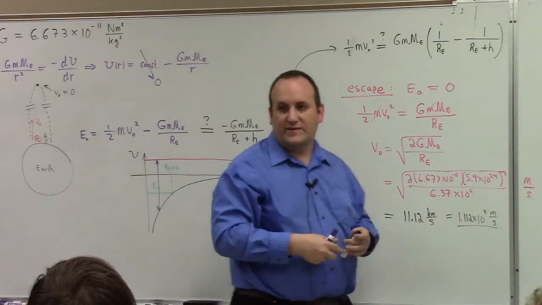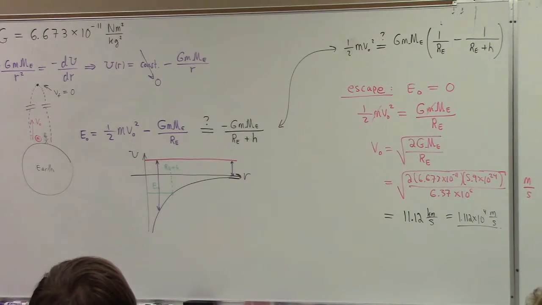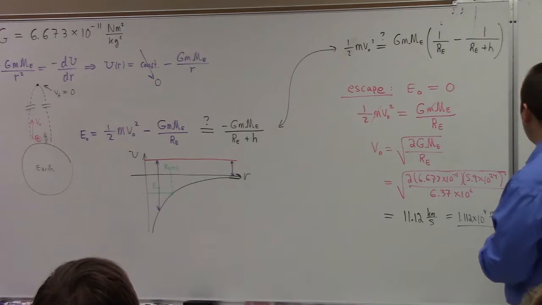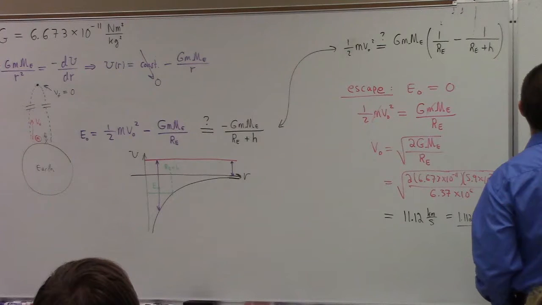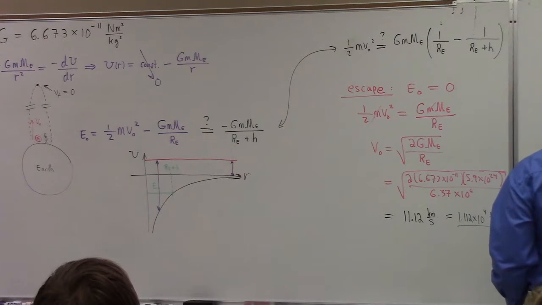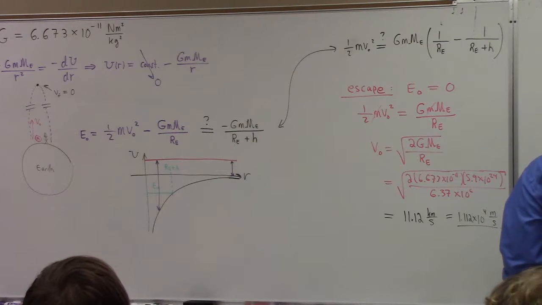Now, there are other ways to give you information about the mass of the planet. I could tell you something about the acceleration due to gravity. That also relates to the radius and the mass of the planet. If you knew something about the acceleration on the planet, that would also give you information. What's the acceleration due to gravity on the planet? Remember? g planet is big G, the mass of the planet, divided by the radius of the planet squared.